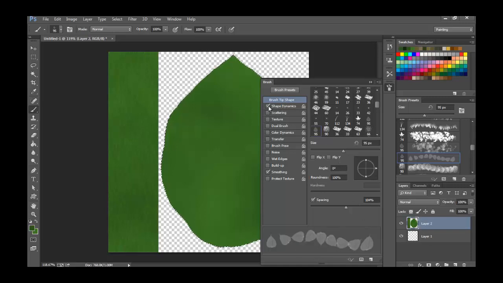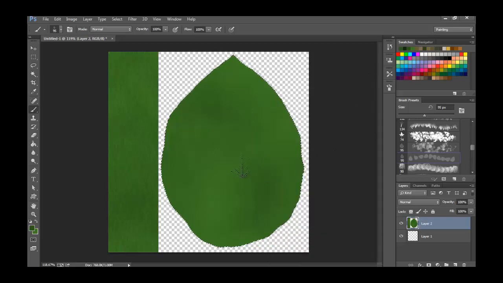And we're going to do a couple things to change this up. We're going to turn off shape dynamics, just gets them all going the same direction. We're going to up our spacing so we don't have any issues with overlap. And you can see the setting is a little bit offset from straight up and down. So we're just going to go like -4 and straighten that up. And then we're going to make that really big.